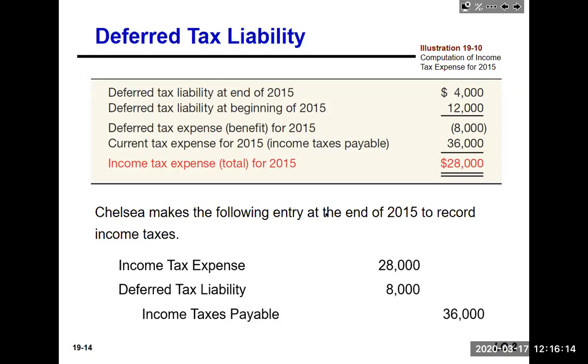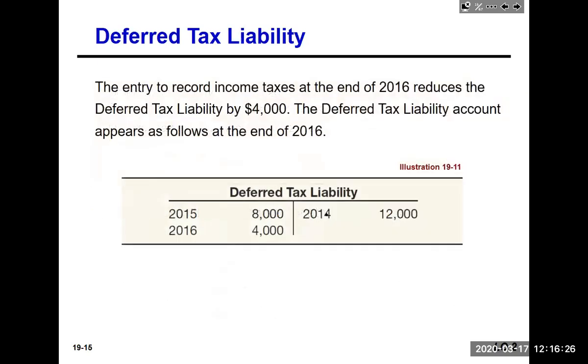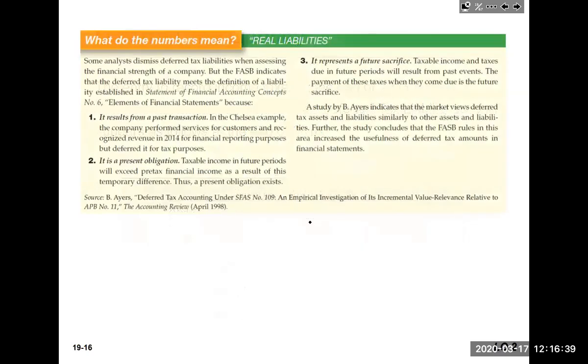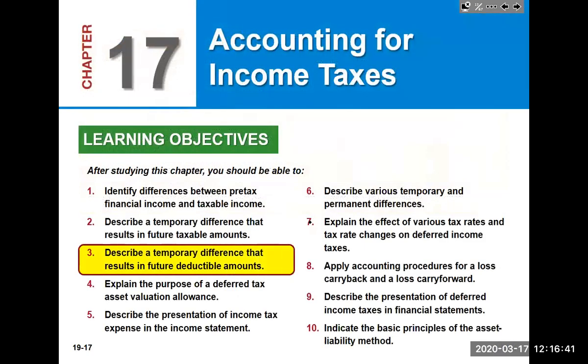There's the second year. Again, you see the deferred tax liability. If you go back and look at that T account I set up, the 8,000 is reduced into 12,000. Now you've got a $4,000 balance in your deferred tax liability after 2015. And after 16, they don't show the entries, and they ought to really move that 2015, 2016 down. There they show that over that 3-year period, it's zero. So that's a deferred tax liability.